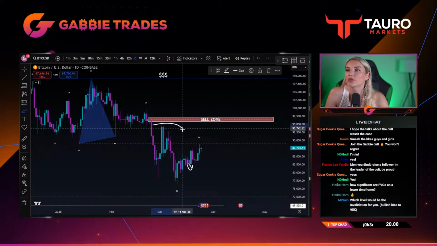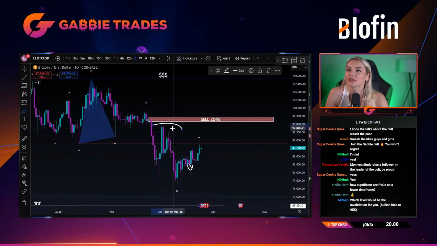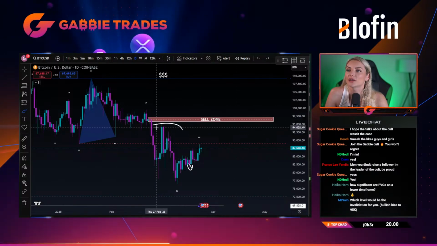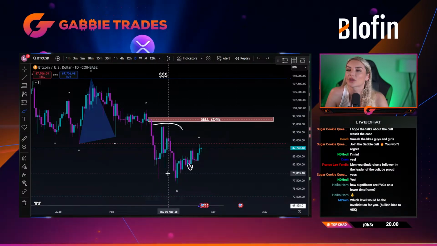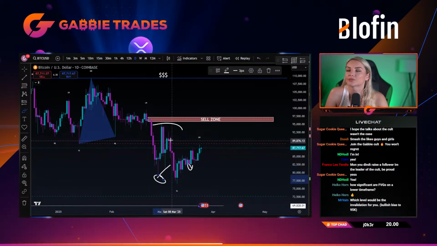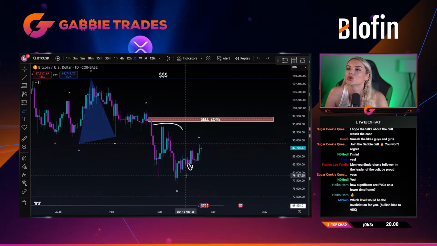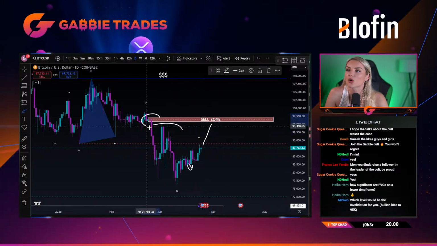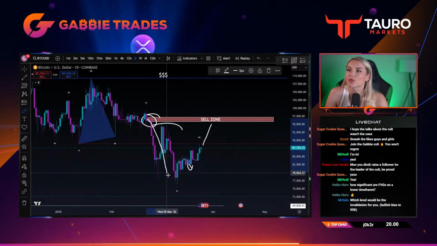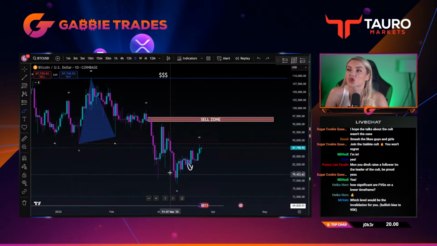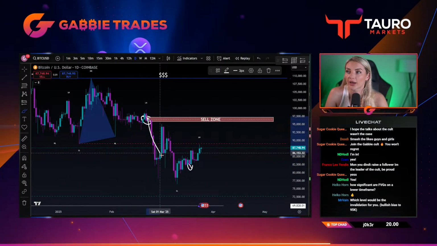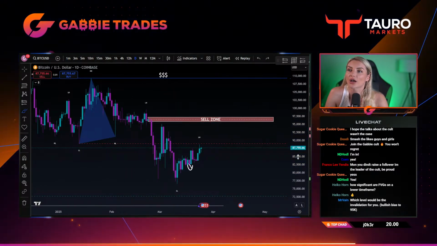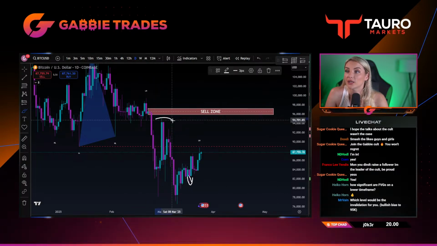So I know that I have liquidity here, right? I know that this is the high of the leg, right? I know that this is the liquidity. We have double liquidity here. Why? Because this was the formation here, and we have it here. So, okay, we're taking up that liquidity. We have a sell zone above that, which is the order block that's responsible for the break of structure to the downside, which is what? The last bullish candle before the break of structure to the downside. So we have the order blocks. A lot of sell orders are accumulated here. We have liquidity above that.